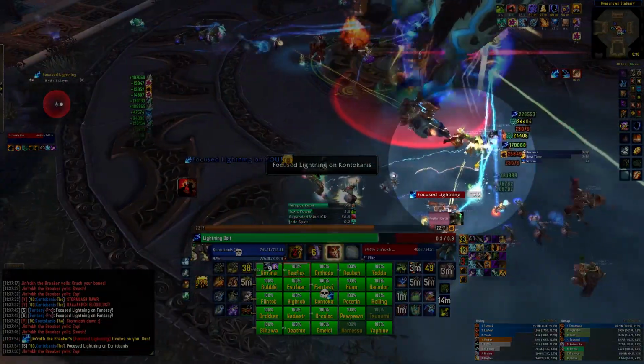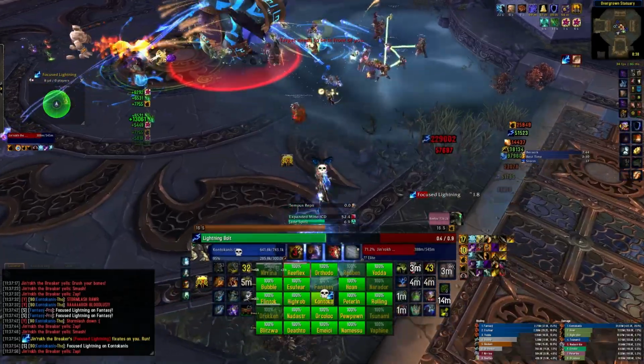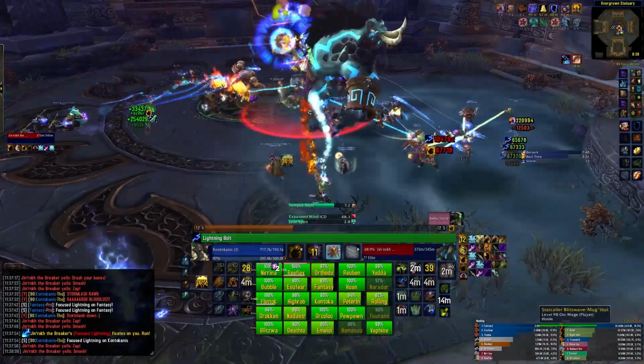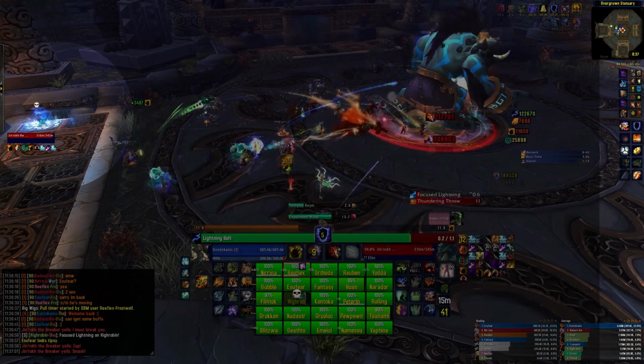This creates a lightning orb that chases a ranged raid member. This can be a healer. If you have any kind of boss mod like DBM or Bigwigs, you'll get a warning and your character will likely say something like "Focused Lightning on me." This orb will chase you very, very fast. Your job when you get targeted by it is to run away from the raid.